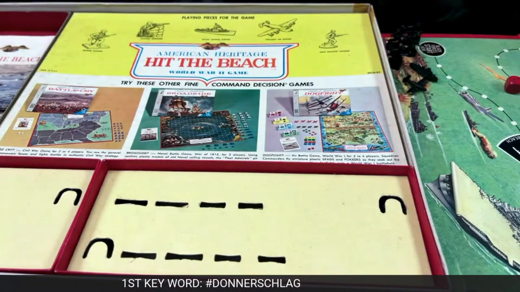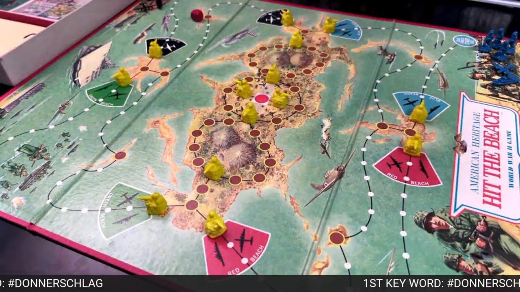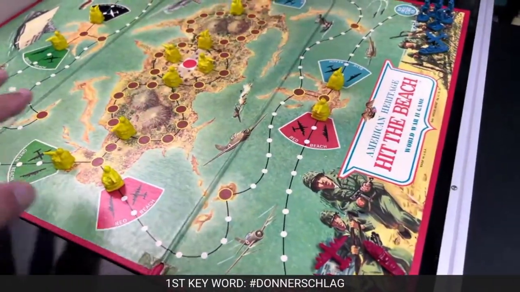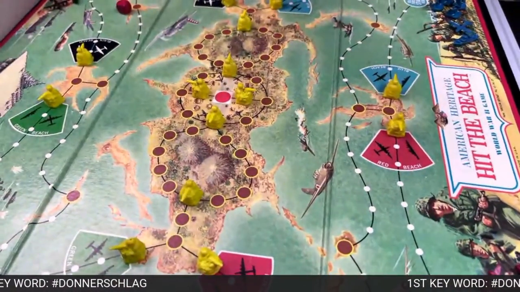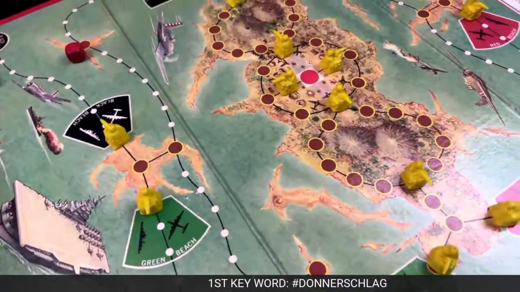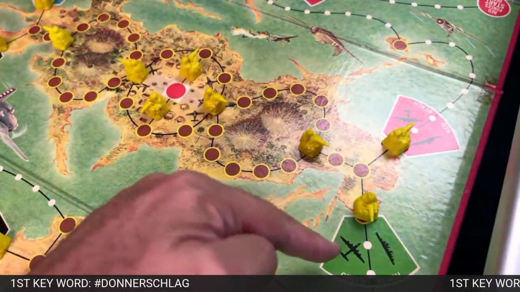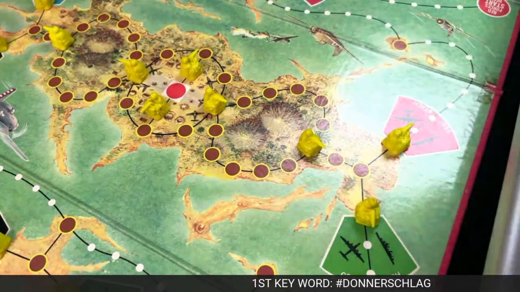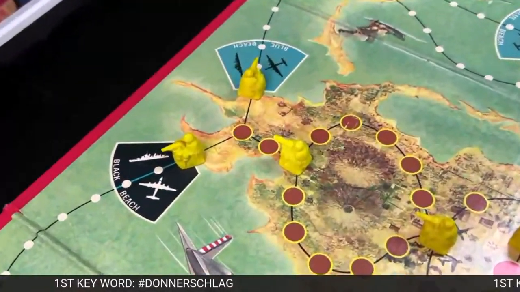So let's take a look at what you get in the box. You get this mounted map board. You got a generic and completely symmetric island in the Pacific with a completely symmetric Japanese defense. You have the two defenders here, each on a beach hex. And then three spaces away, another Japanese defender. And the same thing happens over here with the blue and the black beach.